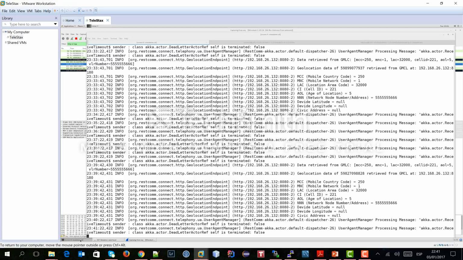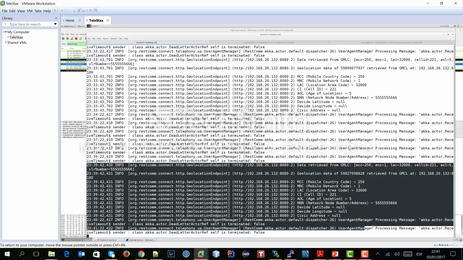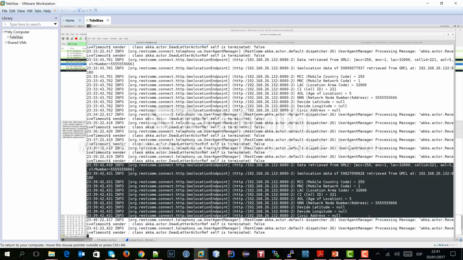And if I go, well, here I have the second event in the screen, and then logged in the screen of Restcomm Connect. Here was the first one, and here I have the second one. And as you can see, the data retrieved from the GMLC is this one, and the geolocation data is logged here.